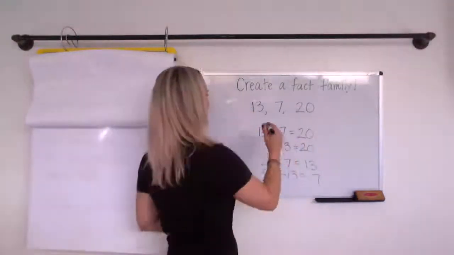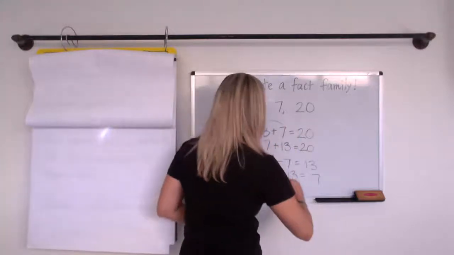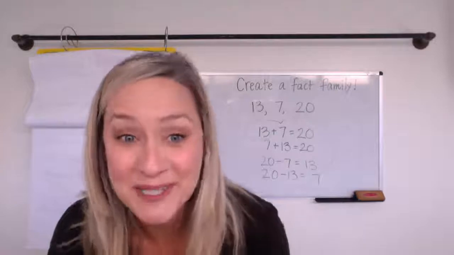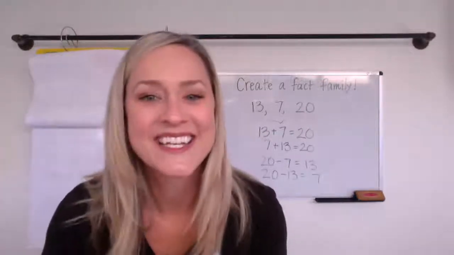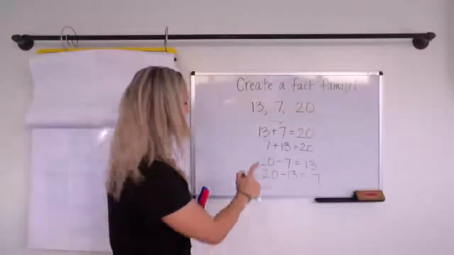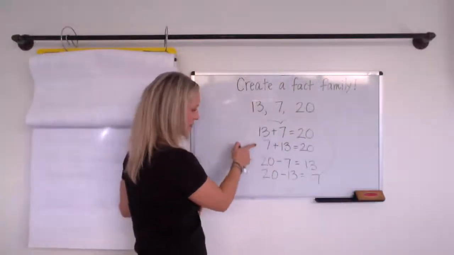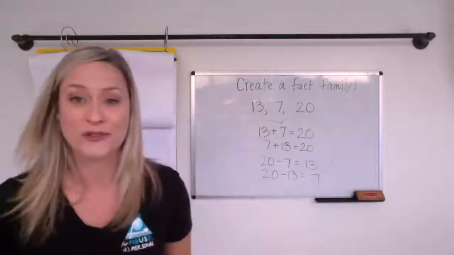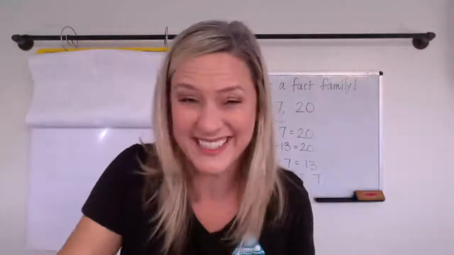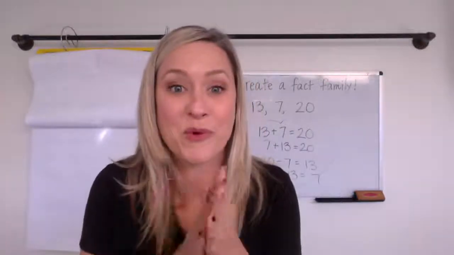And this right here is my fact family. I'm going to put my big heart around it because it's a family of numbers. They stick together, right? So we have 3 numbers here, and we made 4 different true number sentences. 1, 2, 3, 4. So those are our fact family. And actually, knowing our fact families can get us some help when we're problem solving too.